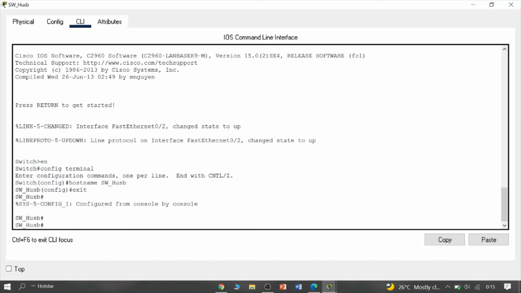Again, we're going to CLI. It's already in EN.